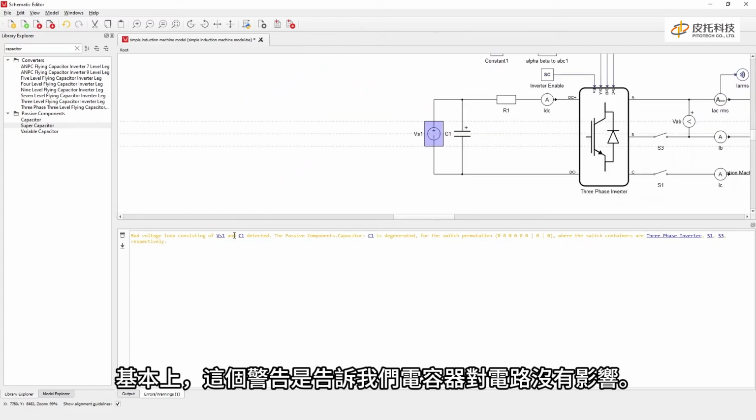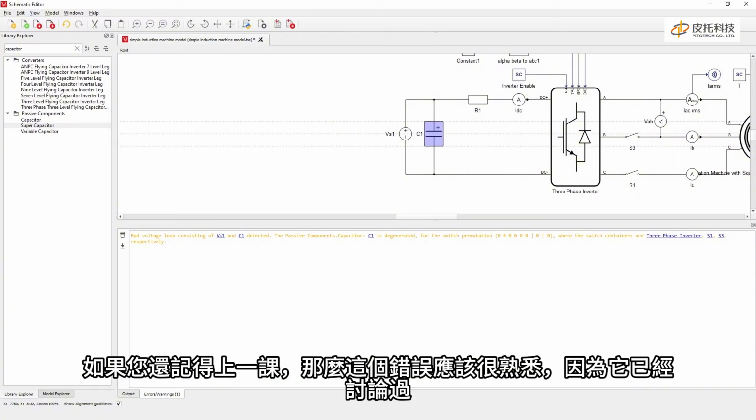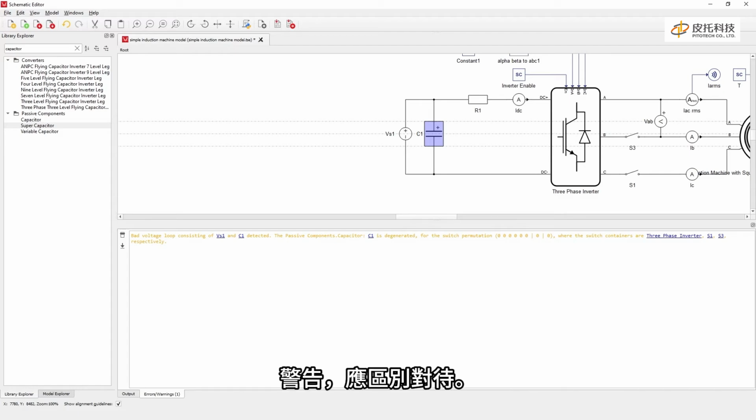Basically, this warning is informing us that the capacitor has no impact on the circuit. This error should be familiar if you remember the previous lesson, since it was discussed there as well. However, this warning is slightly different than the classical bad voltage loop warning, and should be dealt with differently.